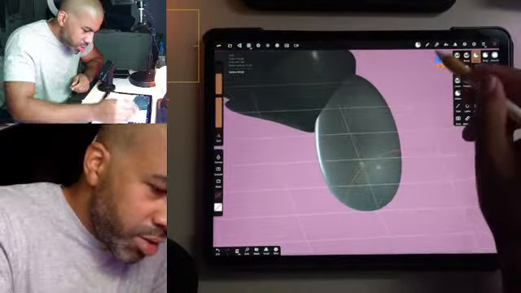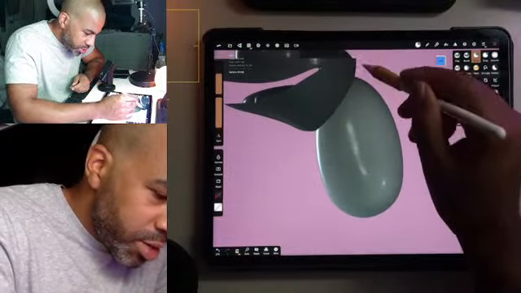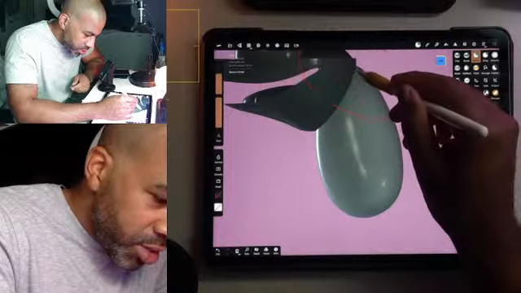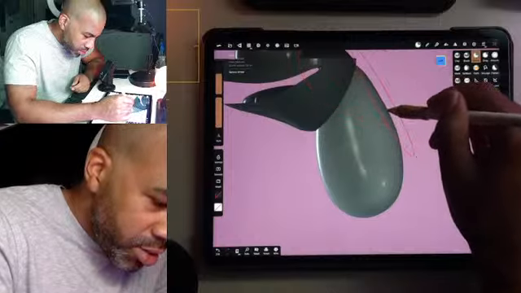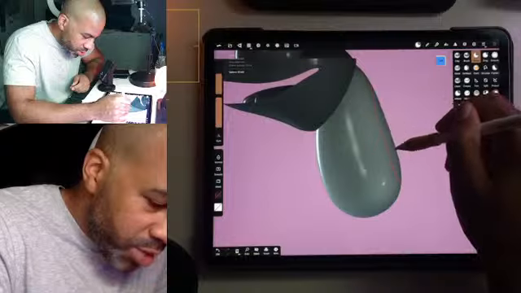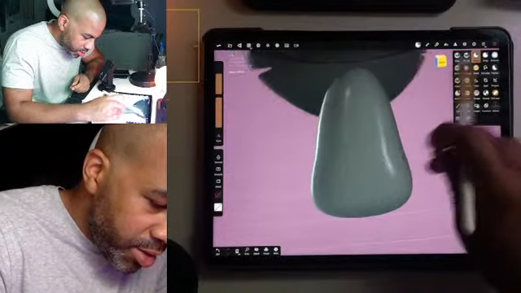Like so. And I want this to be flatter as well. I might actually have to trim that.